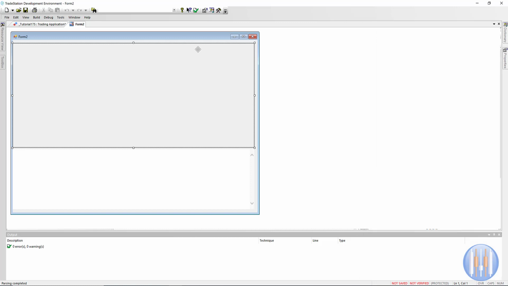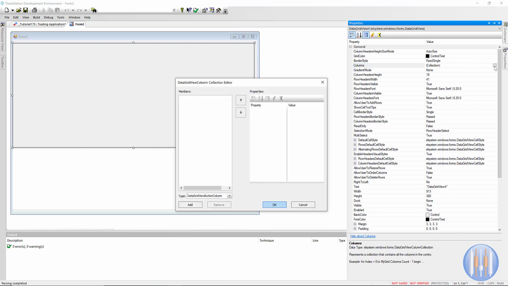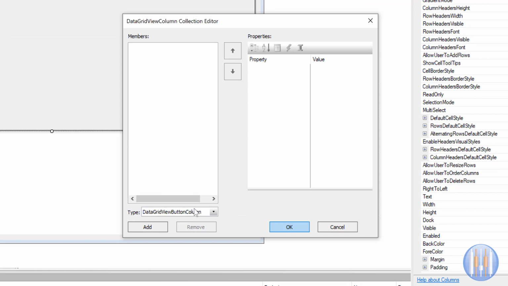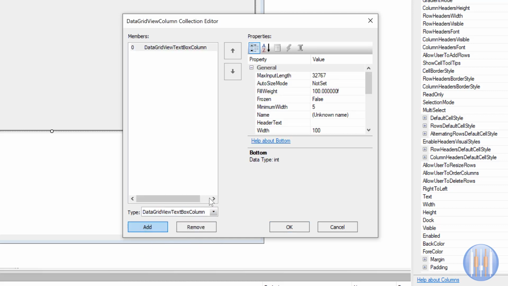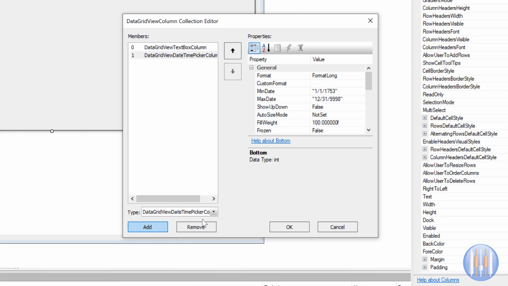So once the DG view was opened, I then went to columns. In the columns, I created 3 columns, and we need 3 types of column. You'll see here at the bottom, we need one for text, which is going to be where the title of the item is. The second one for the publish date, so that's the date time picker column. And then the third one was for the URI, so that would be the link column.